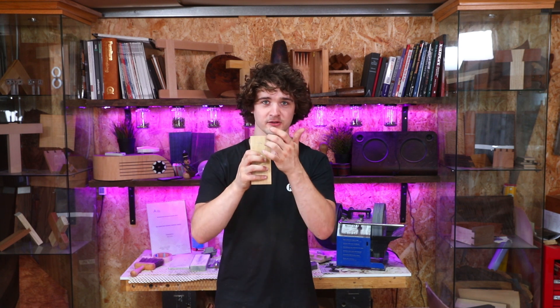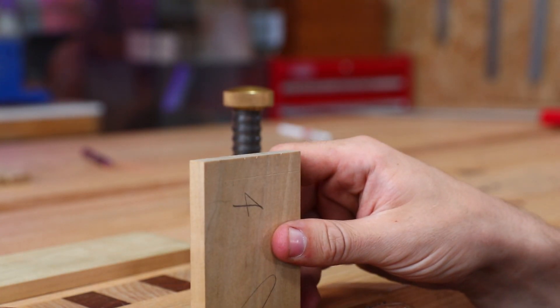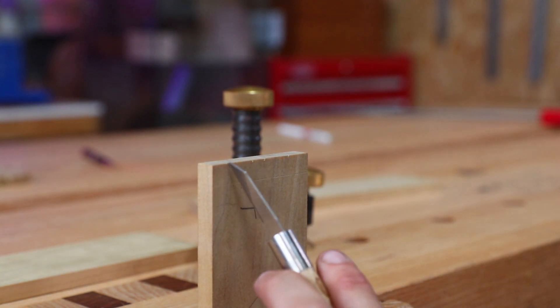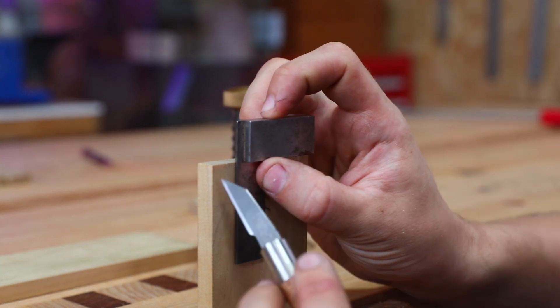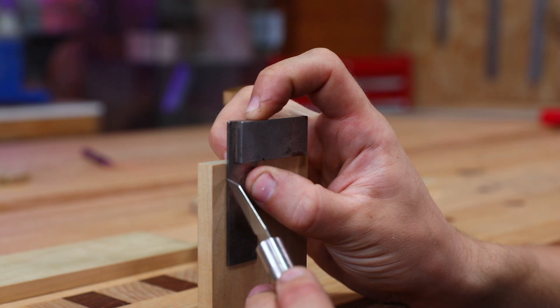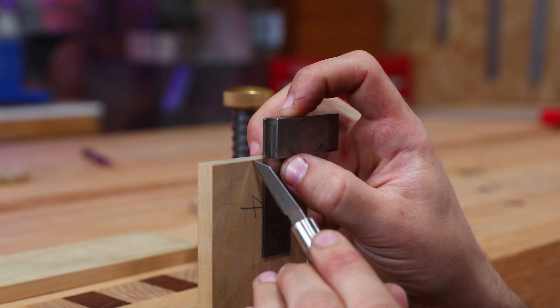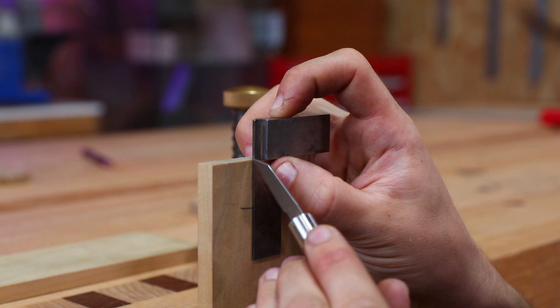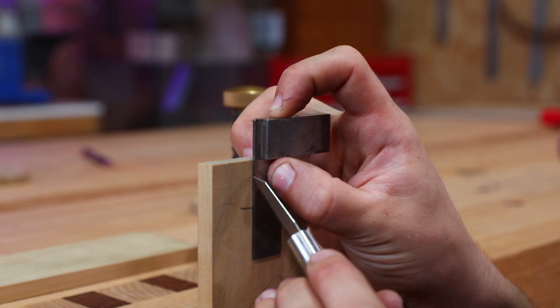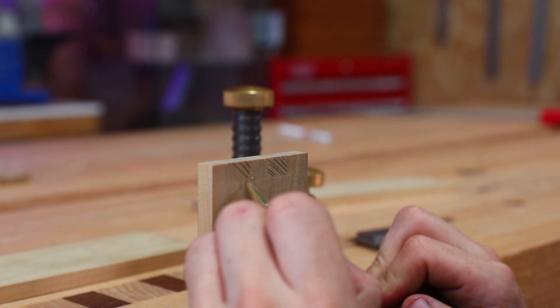Once you're confident with your sawing and can saw perfectly vertical, you can draw those lines on with a pencil and cut to that pencil line. If you're not too confident, draw this out with a knife — it'll be much easier to chisel back into those lines later on. Get the piece upright in a vice and you can see the little nicks left from when we scored across the end grain. Get a little engineer's square, put your knife into one of those nicks, carefully score it down with light pressure first, then gradually increase it.